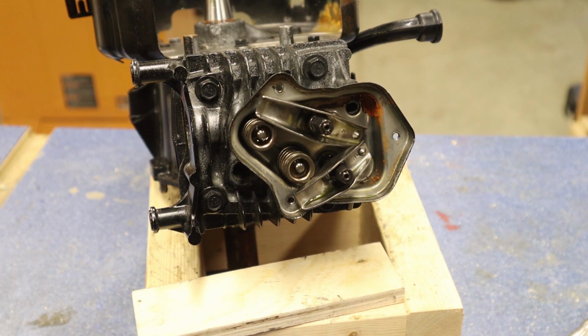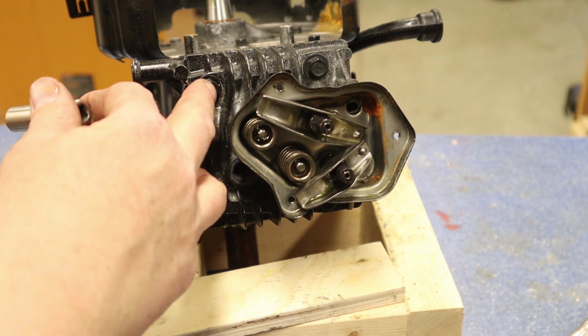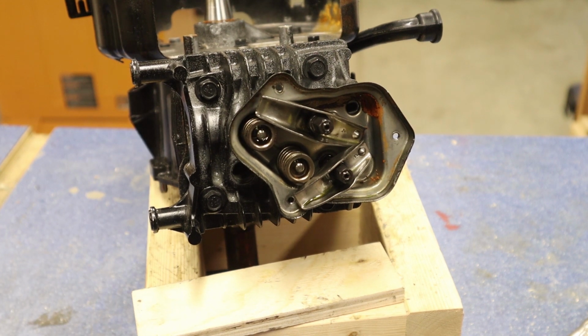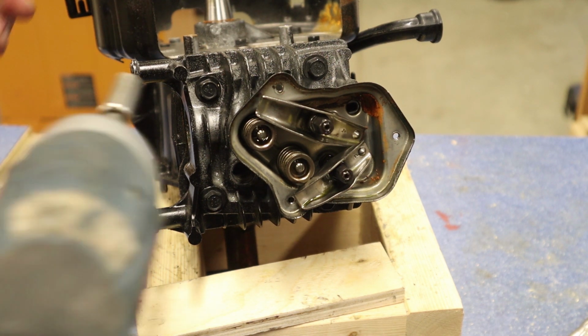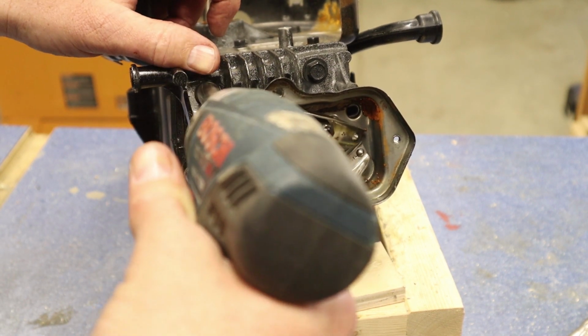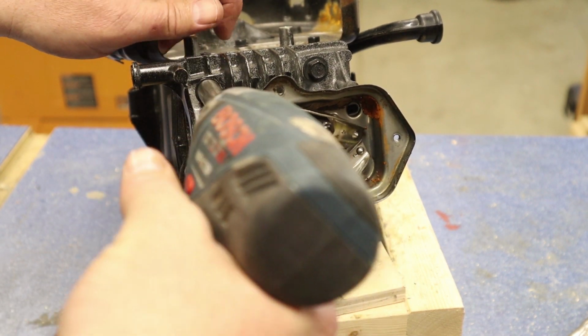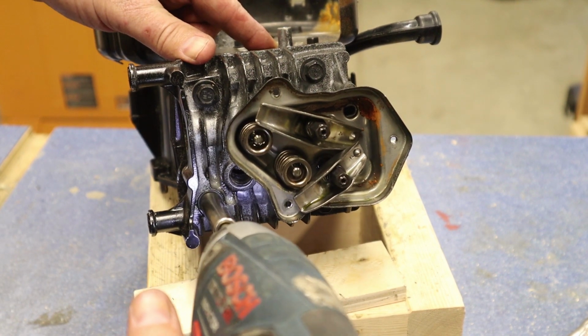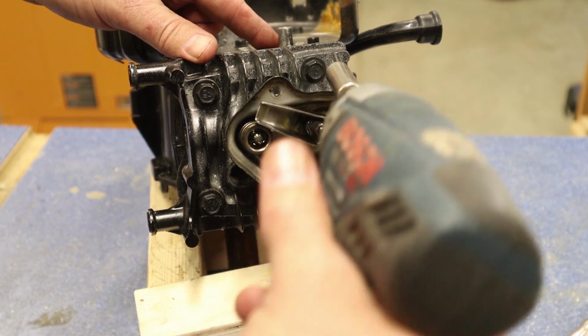Now this is only a peculiar part because I don't have any standard sockets that fit this, but a metric, 10 millimeter, will fit this. You probably will need a larger wrench, or ratchet I should say. But what I'm going to do, I'm just going to hit this once. And that's actually too much. I just want to break these loose. Just a little bit here.